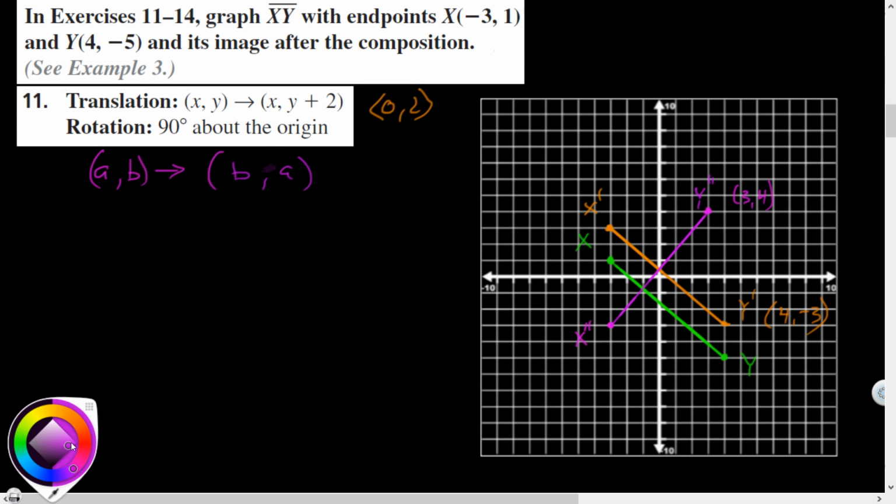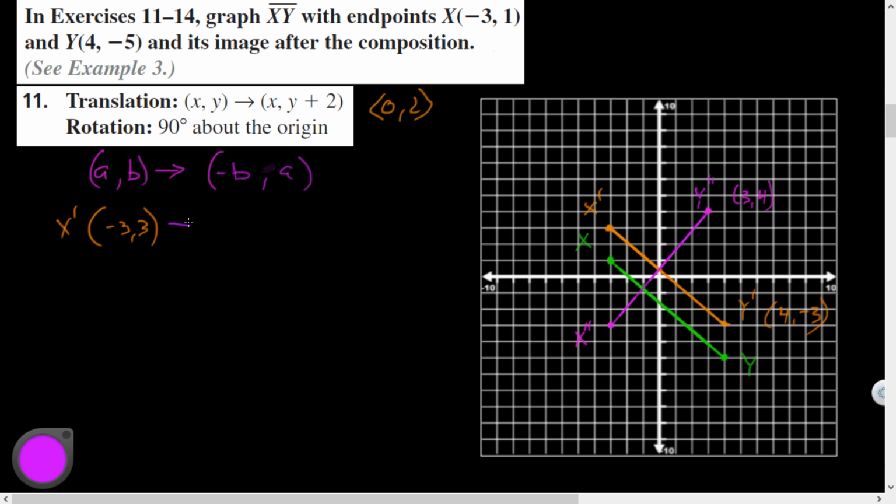We come up with a conjecture, we test it. I've just made a counterexample with my first case. So did that work for x prime at -3, 3? Does that transformation work as a rotation? Here's my transformation rule. That would have become, so the -3 flips over here, so that's -3, and this +3 now is first, and we opposite it. Now that works. We are good, good, good.